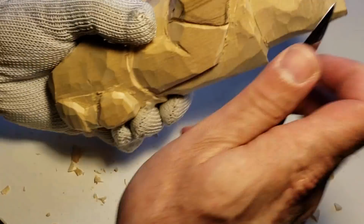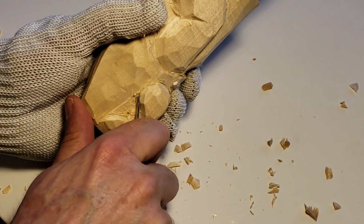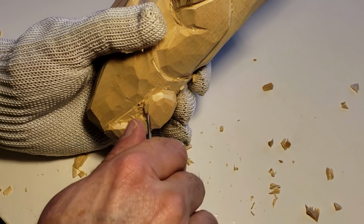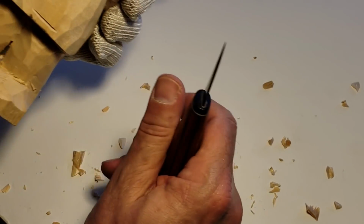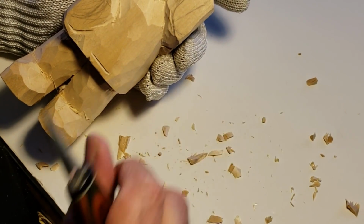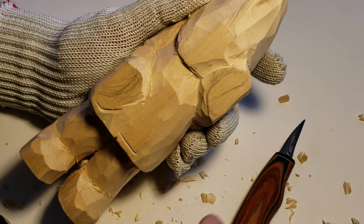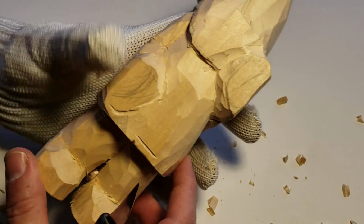And again, even though it looks really hacky, sometimes I like to leave the detailing to the end. Then what I do, when it's all done, is take my visor and a nice pick knife.